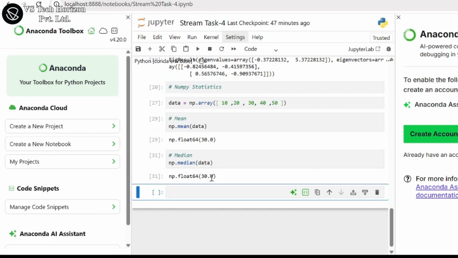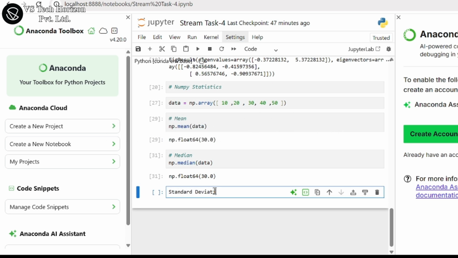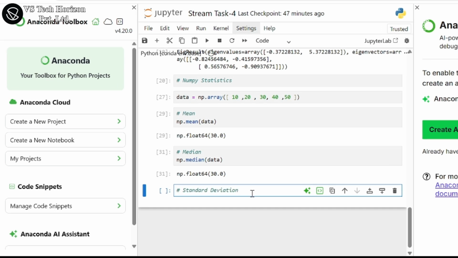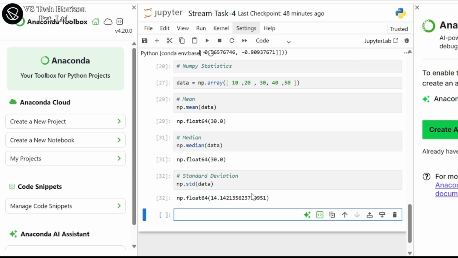Now the next one is the standard deviation. Standard deviation tells us how much the values vary from the mean. And for that, we use the function np.std. Here, we are being provided with the standard deviation.